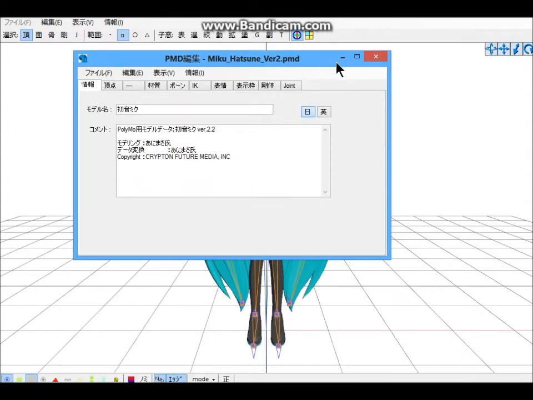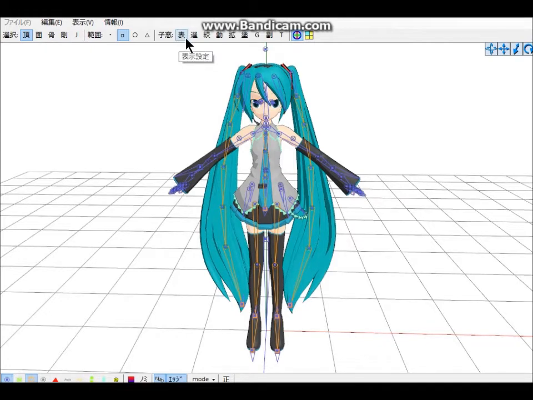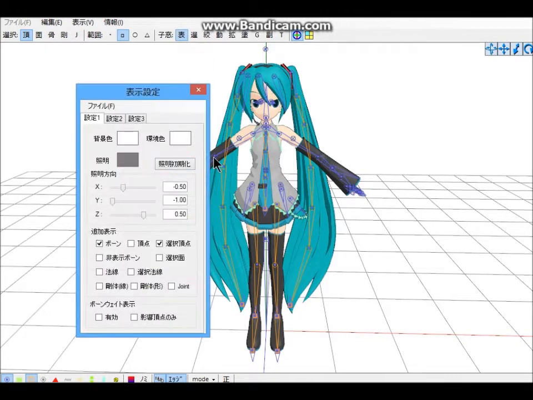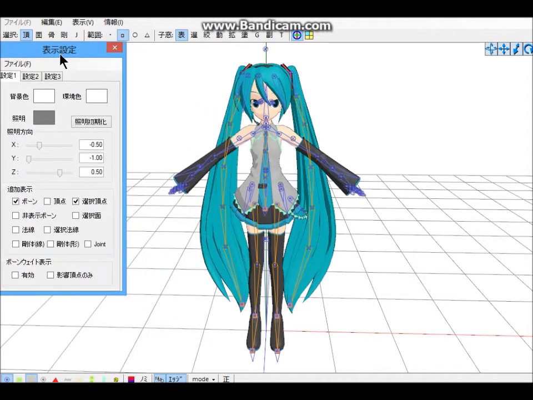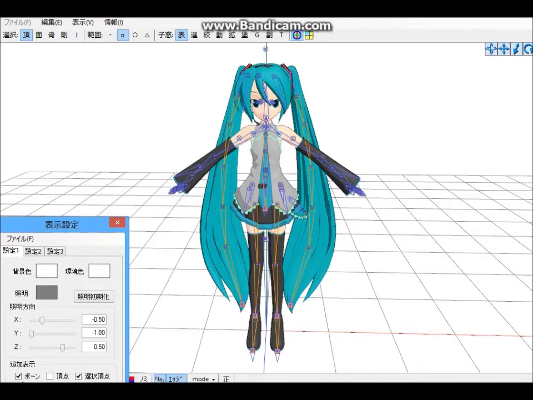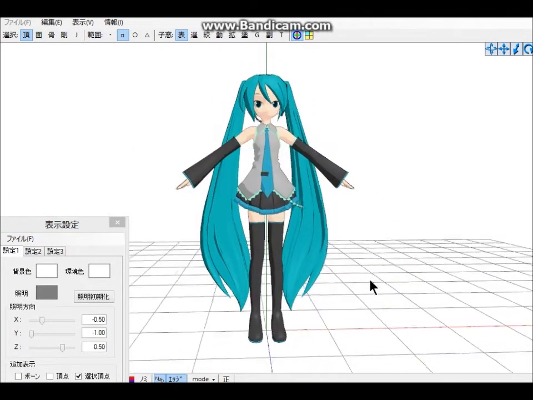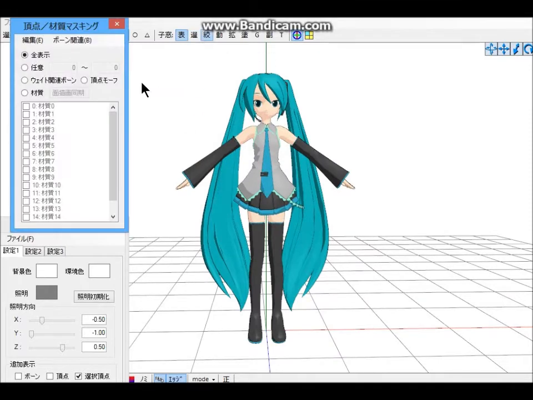This model comes with the MMD that you download usually. If you press this button up here, which I have no idea what it says, see, I can't read Japanese, and I can use this. You can do it too, you guys. So just drag this somewhere, because you will use that. If you check this box, the bones will disappear, and they won't get in the way.